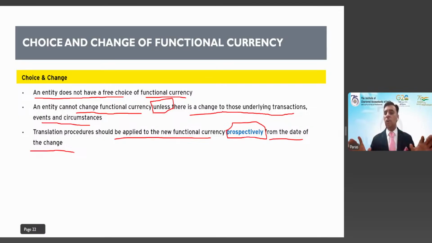There was no error in determining the functional currency. You have not made any kind of error in order to determine the functional currency, right? And hence there is no requirement to do retrospective accounting. Rather, you should go for prospective accounting because this is a change due to changes in circumstances and facts. And hence the standard allows you to account for this transaction on a prospective basis, right?